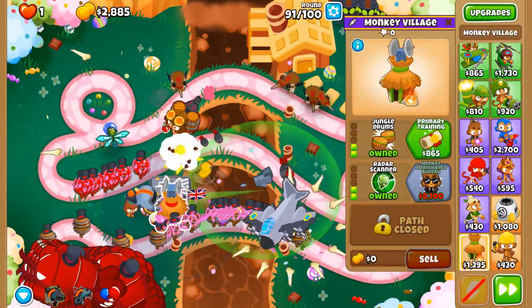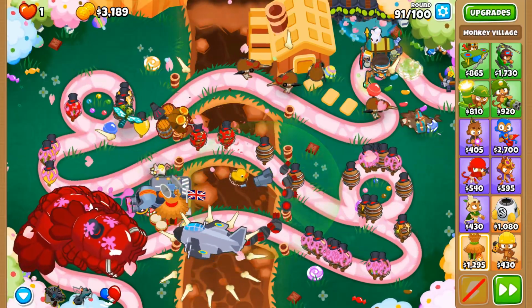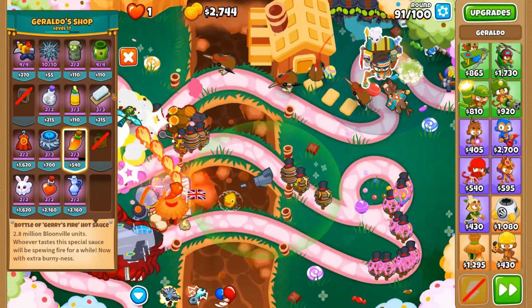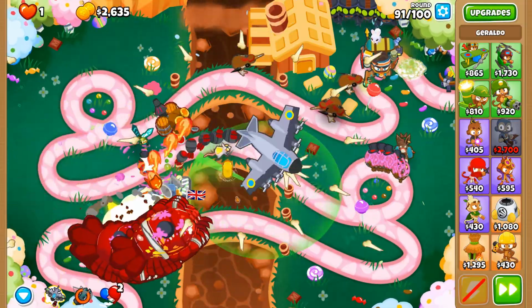And I just remembered we don't even have the MIB up and running, so we should fix that post-haste. So let's use that. Let's put a Jerry's Fire on there. Let's put a Sharpening Stone on there. Let's put everything we can onto it. We're not going to be doing Pickles, though.